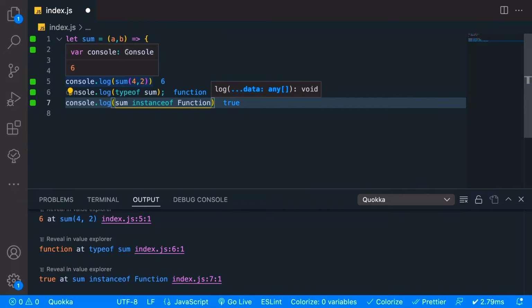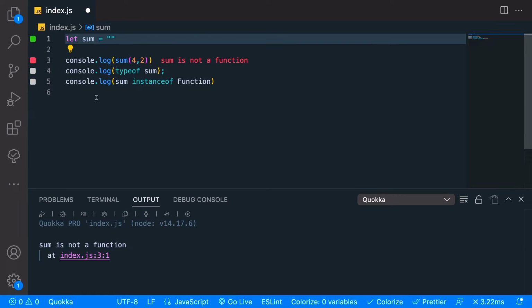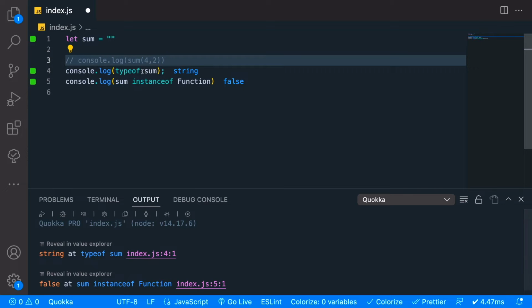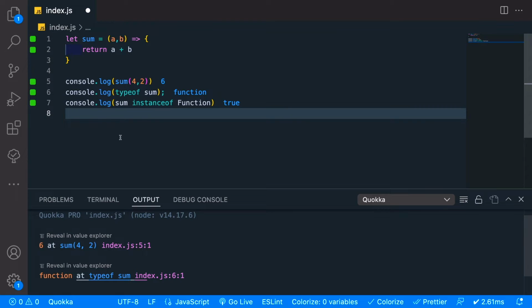And maybe just to prove this, let us convert this to a string. Let me comment this out. You can see that the type of sum is string and instance of function is false. So that is how we define arrow functions.